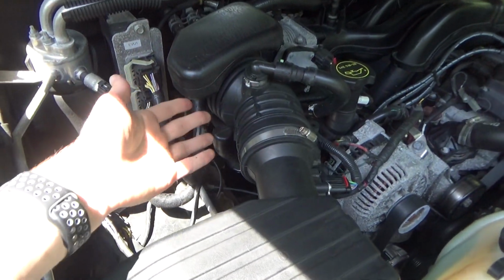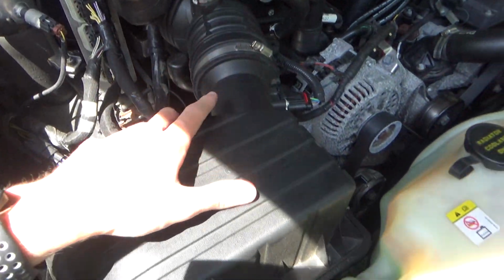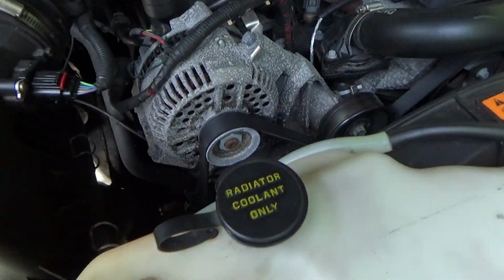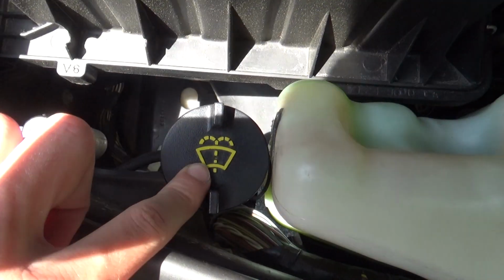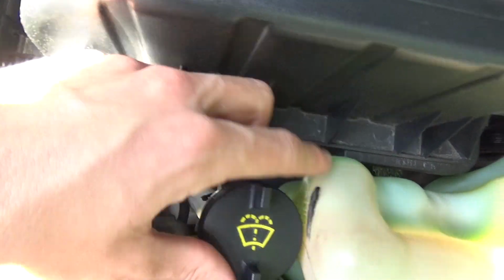So up close, a lot of space, air conditioning, you got your air intake, and here's your coolant, and then here's your windshield washer fluid. Obviously it's simple enough, it's windshield washer, and you can barely tell when it's full or not, so you really gotta open it up sideways and look into it, but you can't really see it on the camera, so that's okay.